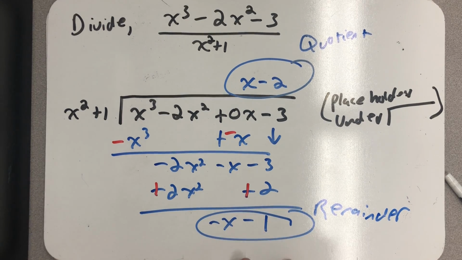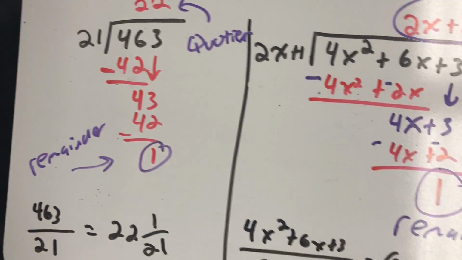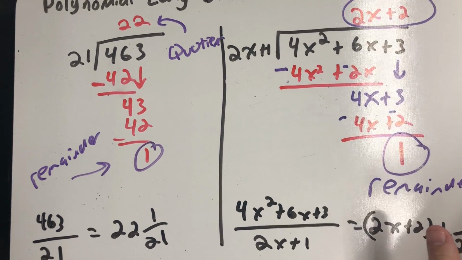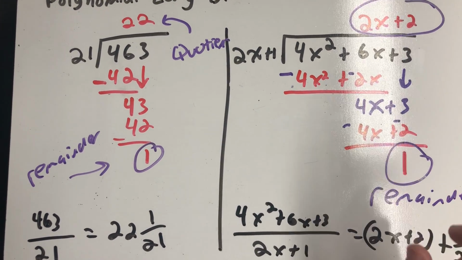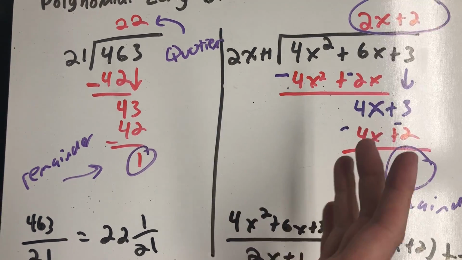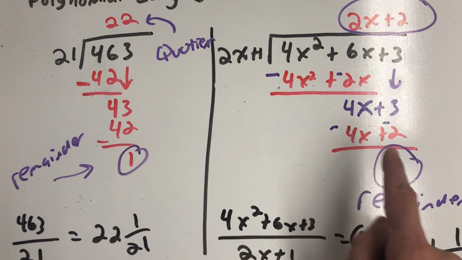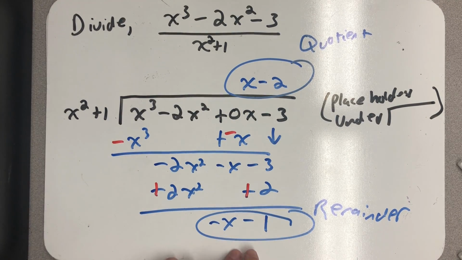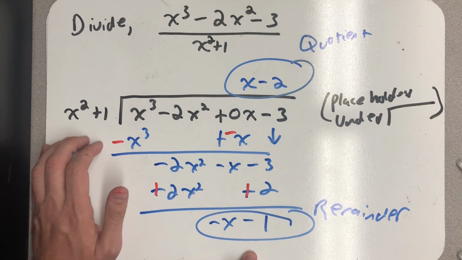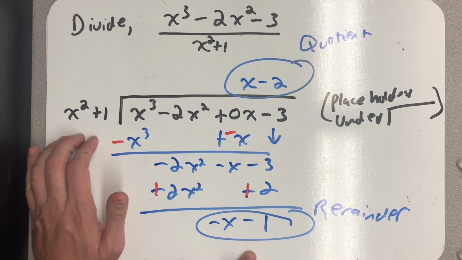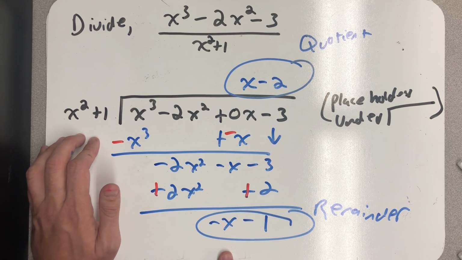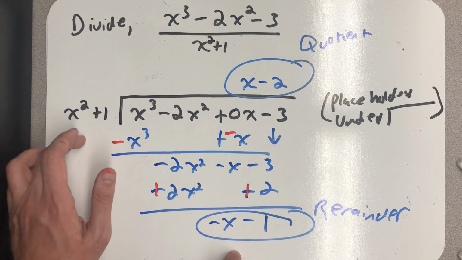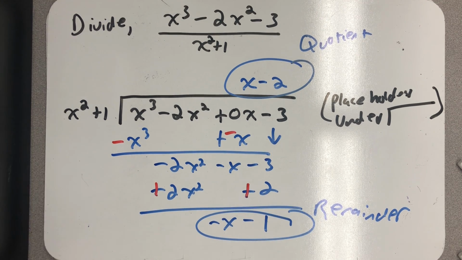All right, well, what I wanted to do about this one is talk about why I know this is the remainder even though it still has an x in it. In my first example, my remainder was a number, a constant. Well, it turns out my remainder always has to have degree less than my divisor, what I was dividing by. This has degree 1, this had to have degree 0. I know this is my remainder because it has degree 1, and what I was dividing by, my divisor, has degree 2. My remainder here could be degree 1 or degree 0, but the minute I have anything less than this, I know I can't do any more division.